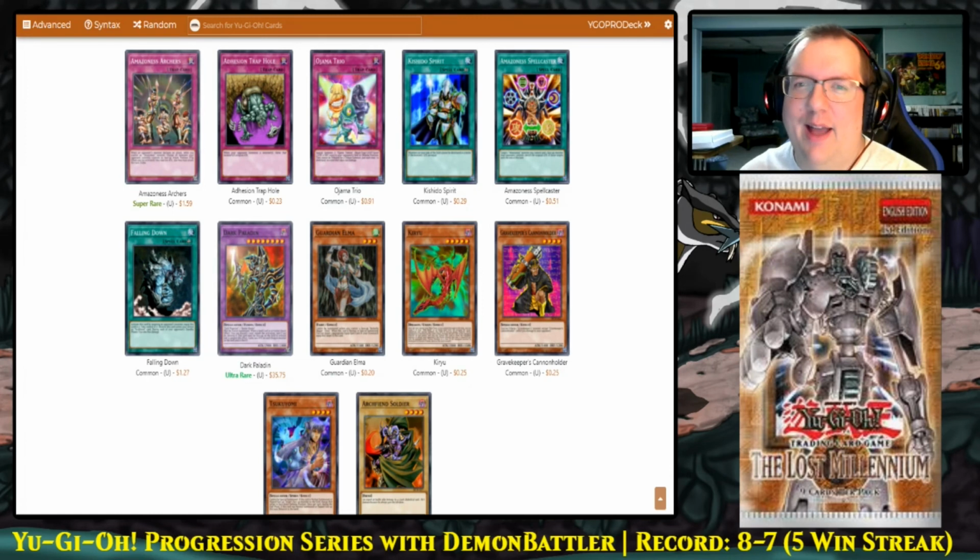Oh my god, we got a Dark Paladin? We can actually make that. We have Dark Magicians and we have Buster Blader. We can actually make Dark Paladin. That's sick. And then Amazonas Archers is nice for the Amazon deck as well.